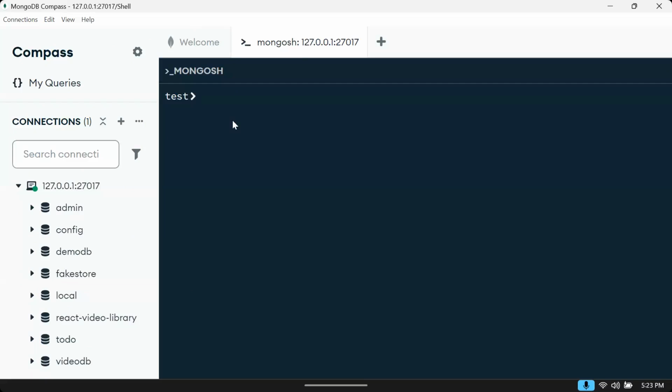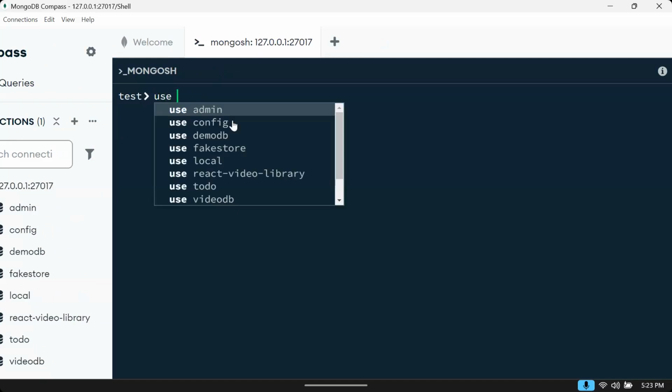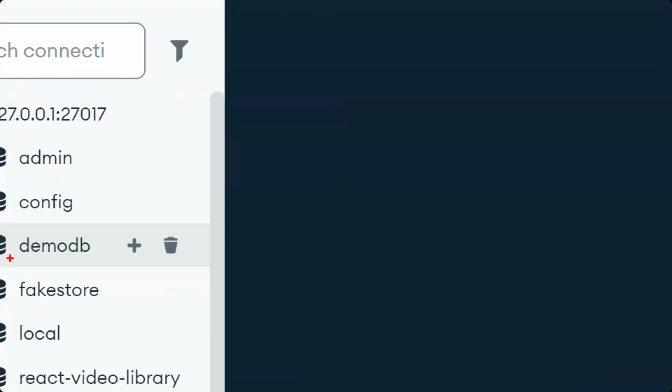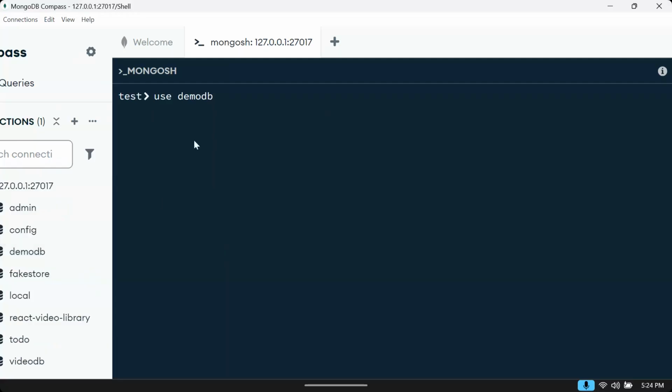Now suppose I am using use and the database demoDB. That is a database which already exists here. That means it will start using the database. You see, it's switched to demoDB. It is using the database.